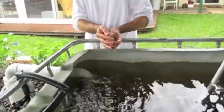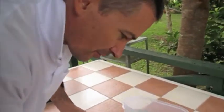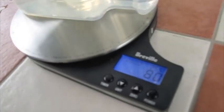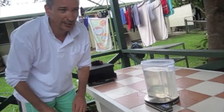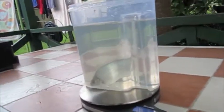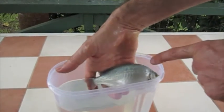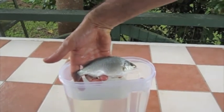I'm just going to weigh one of these fish. This guy's coming in at about 80 grams, bobbing up and down a bit. Now when I got these fish only about eight weeks ago, they were between three and five grams — and now this fella is 80 grams. You can see the beautiful jade colour starting to develop along their lateral line as well. Look at that: tiny head, big body, very fat, very healthy.